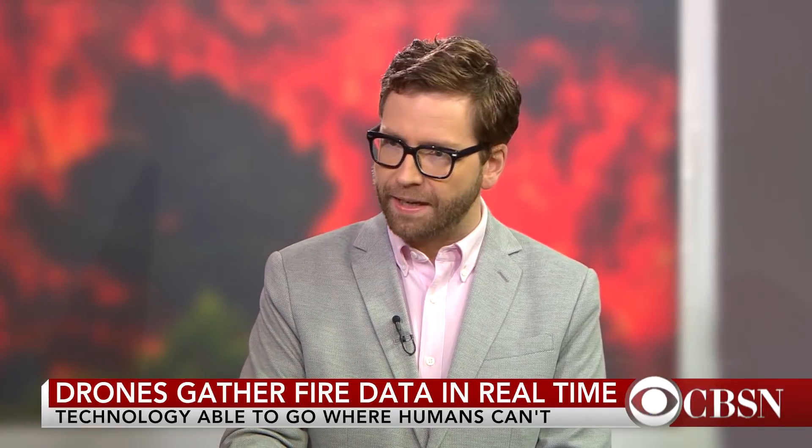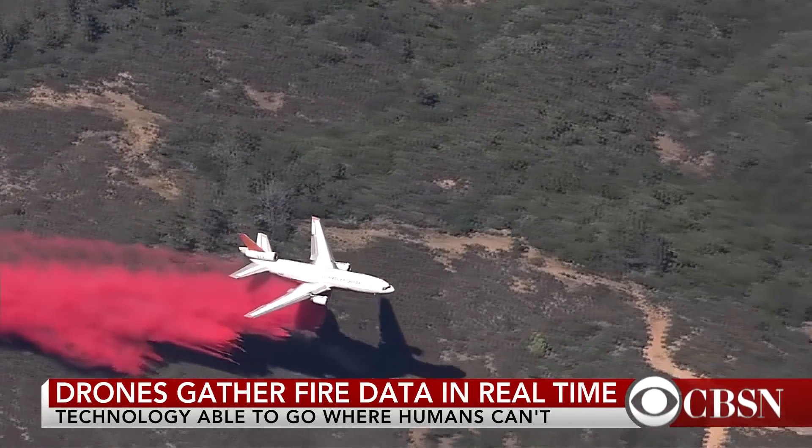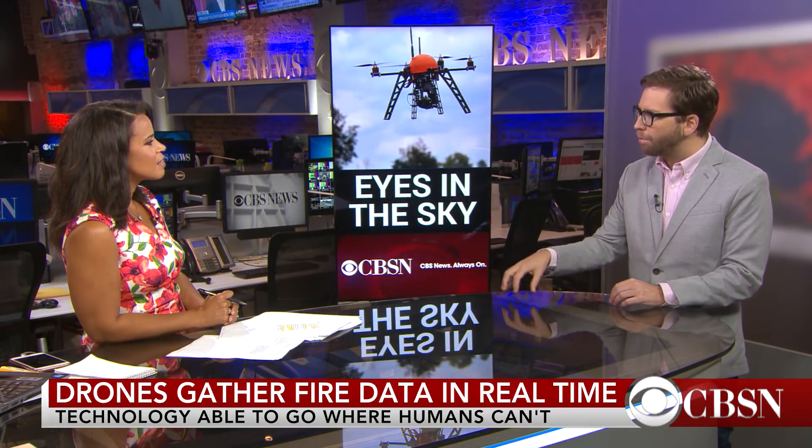Where can this technology go? I guess drones are not hardy enough to carry water or other fire retardants — are people playing around with that idea? We have a long-form story on CNET that explains all the potential uses. Sometimes we see those airplanes dropping what looks like water — that's actually called slurry, a biodegradable technology that helps repress fires. Doing microburst slurry drops could help firefighters in tight spots where a fire starts to spark up or spread — the drone could move in and drop small bursts of slurry instead of a full airplane load.